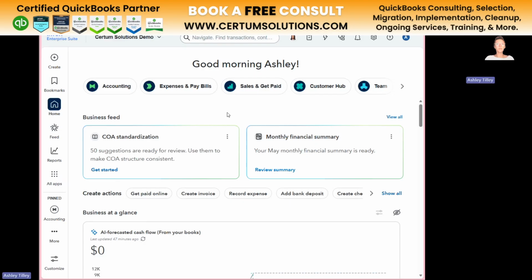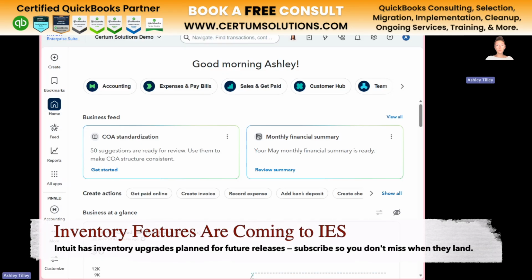So where does QuickBooks Intuit Enterprise Suite still fall short? Here is what we tell every client about IES, and what a lot of reviews gloss over. If inventory is core to your business, this is not built for you yet. Intuit Enterprise Suite does not have serial or lot tracking. You cannot do any barcode scanning for pick, pack, or ship. There are no sales orders, no back order control, no editable bills of materials. If you're on QuickBooks Desktop Enterprise using any of that today, moving to IES means losing that, not gaining it.